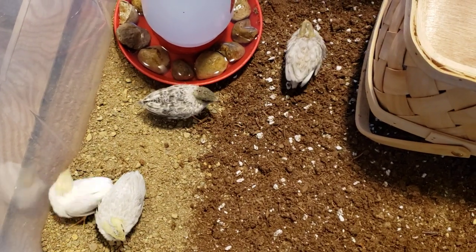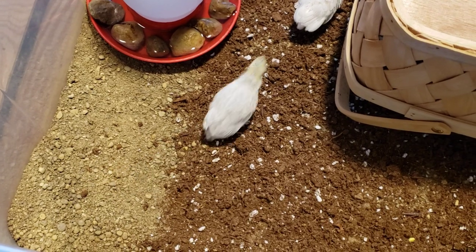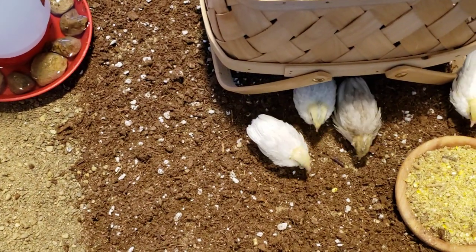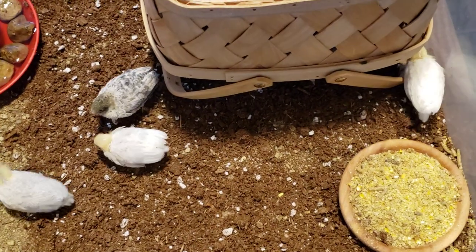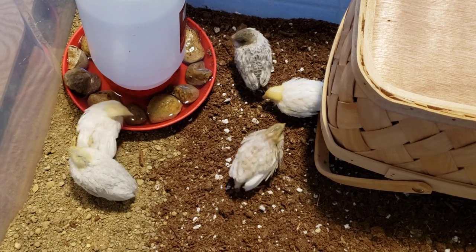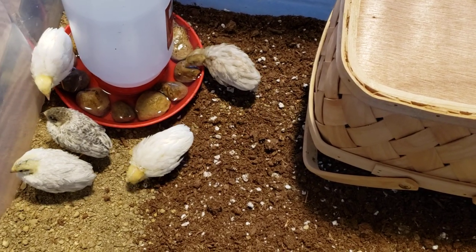Very cute — it looks like their feathers are just too heavy, like they wouldn't be able to move. I was afraid that they would get all scared and stay in one place, because they kind of did that when I first got them. But everything I was reading said that they like to scratch around and find stuff in the dirt — and there we go, they're doing it!